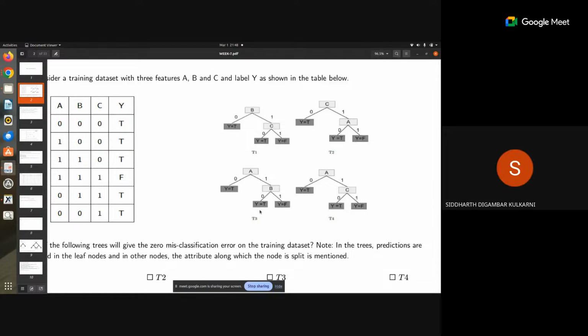So the entropy should be zero after classification. Okay, for this tree, B, let's try to see. What does B mean? B is 0 or 1, right? How many values does each of these attributes have? Only 0 and 1. So the question here is if B is equal to 0 or not, or maybe B equal to 1 or not. If B equals 1, it will go this side. B equals 0, it will go that side. That is the reading of this tree. Now just try to answer it. Take 2 or 3 minutes to solve this and then let me know.